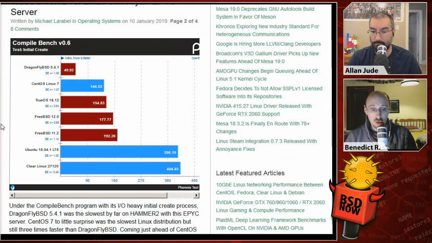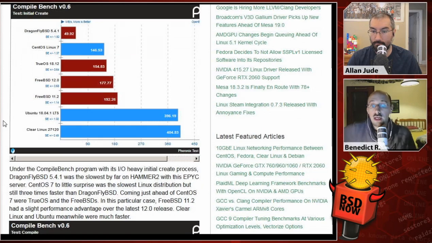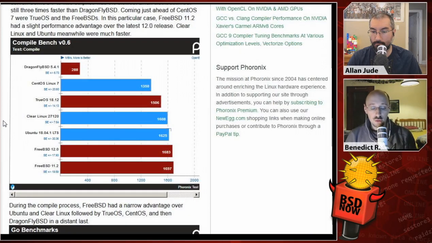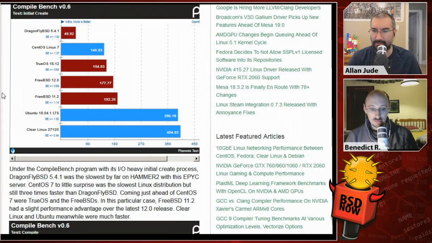And of course, there are multiple pages for the different benchmarks, like the compile benchmarks and the Go benchmarks. The other ones comprise Himeno and Stockfish, as well as compilation, C-Ray, Prime. So there's a couple of things for desktop-specific things or more, let's say, development-oriented workloads, Node.js parts. And of course, really interesting there is the compile benchmark for the actual compiling. FreeBSD was the fastest, but I guess that might actually be ZFS, letting the writes get done faster and caching better. It's interesting that the initial creates were slower on FreeBSD, though.